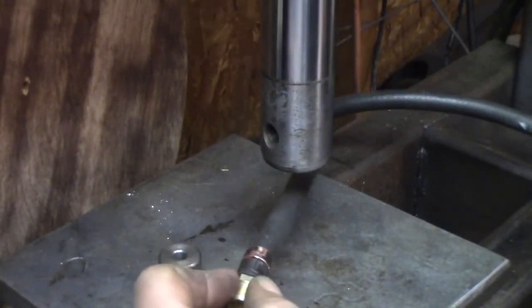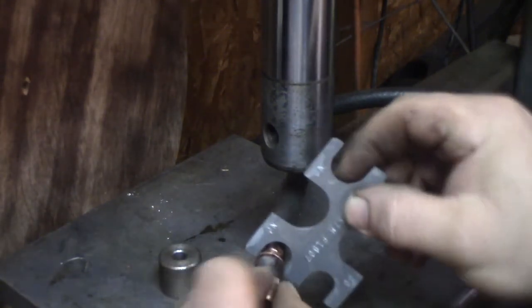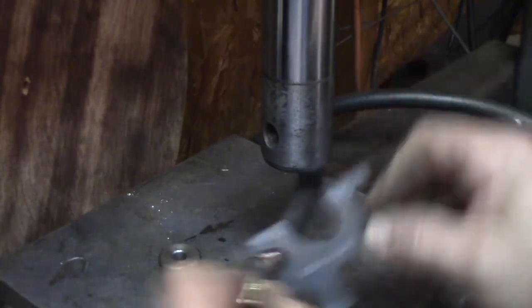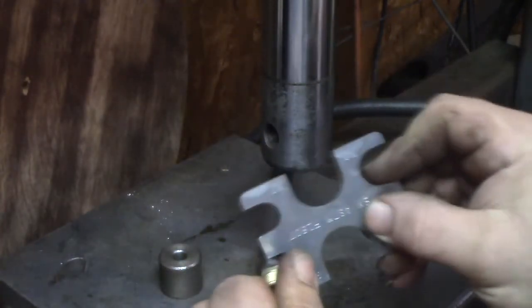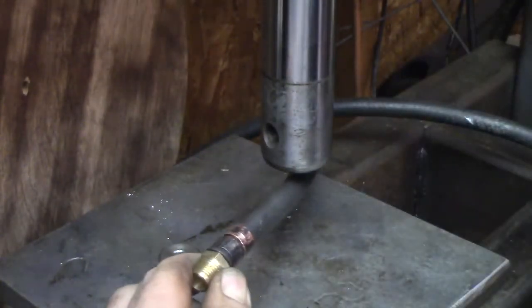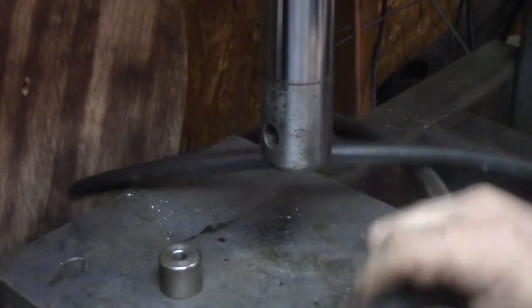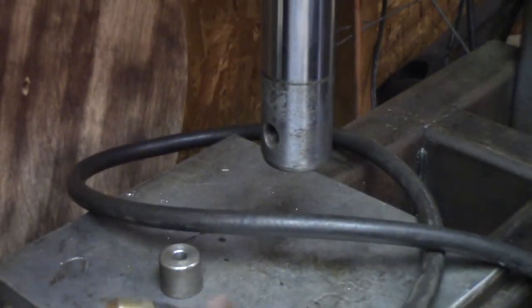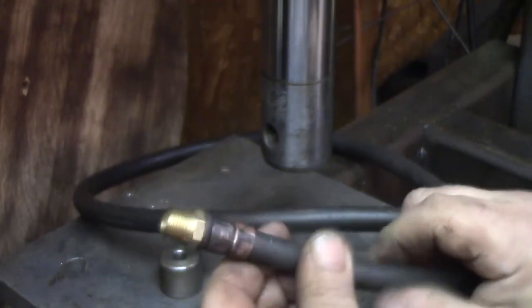Nothing broke, nothing shot across the room, and that would pass, I guess, for some kind of inspection or other. That one, maybe not so much, but you know what? It's an air fitting. I think it'll work. I don't care what the gauge says. That's a pretty good squish on there.